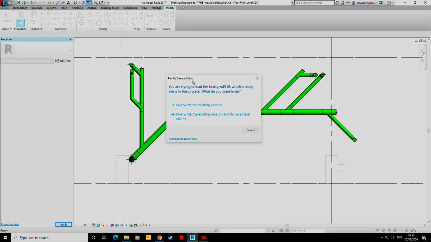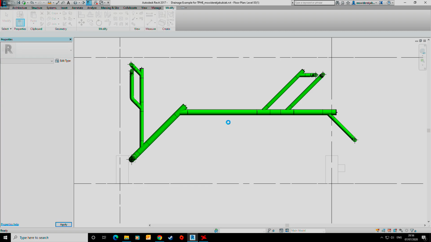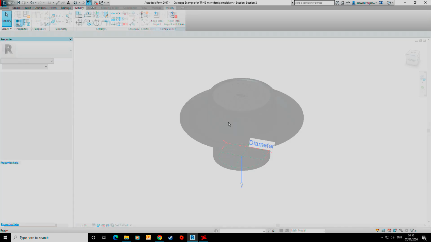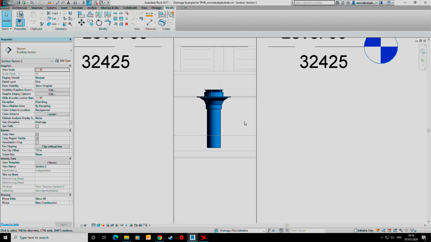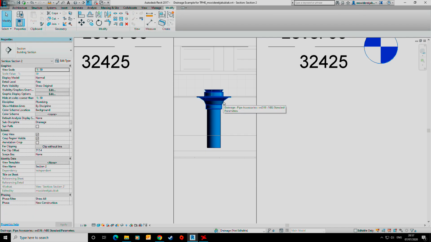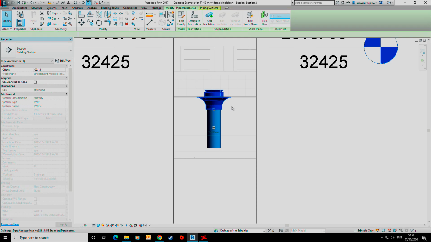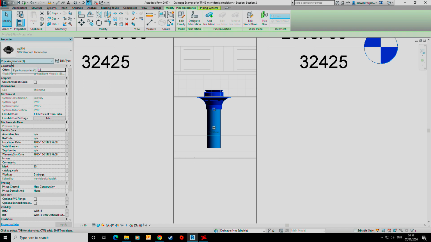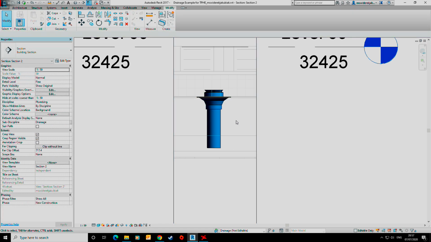And if I load that again into a project, overwrite, there we go. I am in the section. Now you can see that the color of that outlet has changed because my filter is different. So now I know that this rainwater outlet is drawing all the information, is part of the rainwater system, and it's a pipe accessory. You can see that in the properties of that family. And it's working better with your view filters and any other system associated settings. Okay.